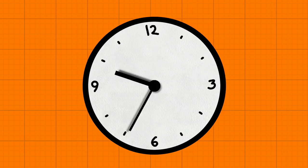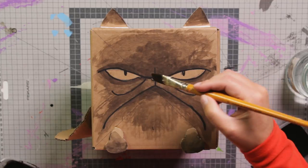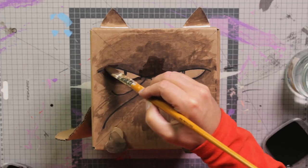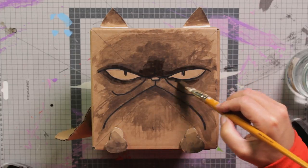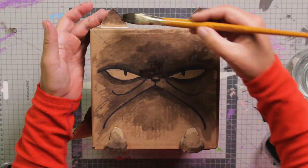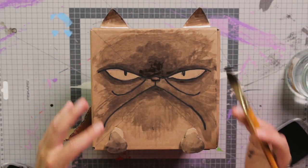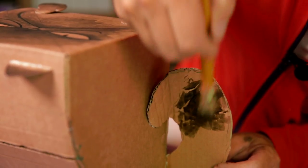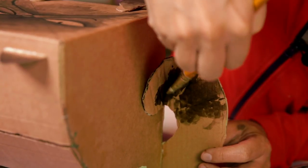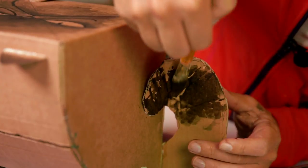Now I will let it dry again. For the third layer, I darken even more right here in the center, under the eyes, and a little bit above the eyes, under the nose, by the mouth, down by the paws, and up by the ears — gradually building up that level of darkness that I want. I do the same thing with the tail, giving it a three-layer treatment: lighter brown out here and then the darkest at the tip.